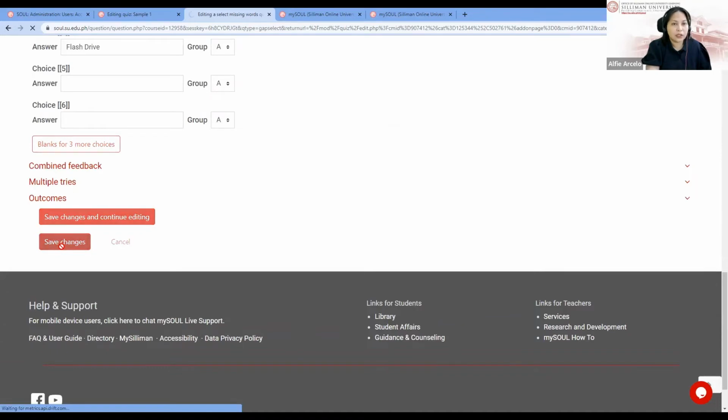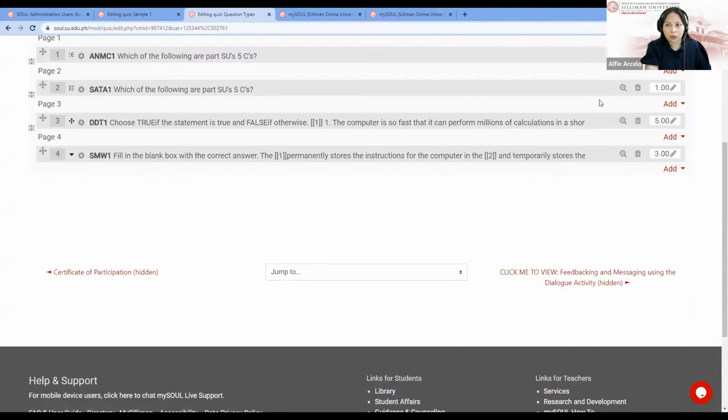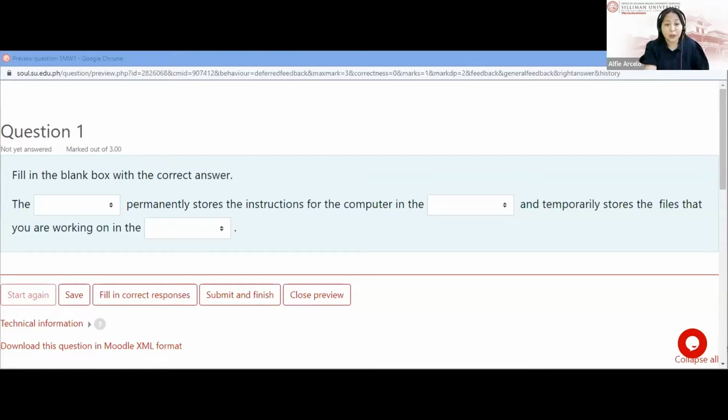Then you click on Save Changes, and it would look like this.